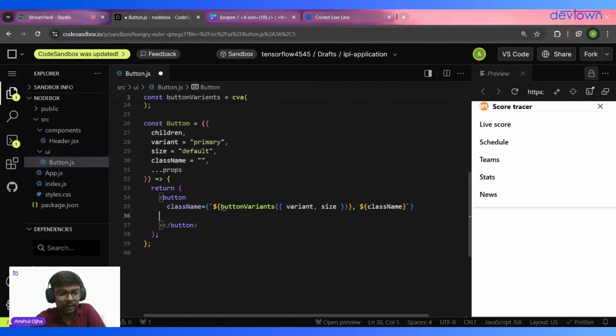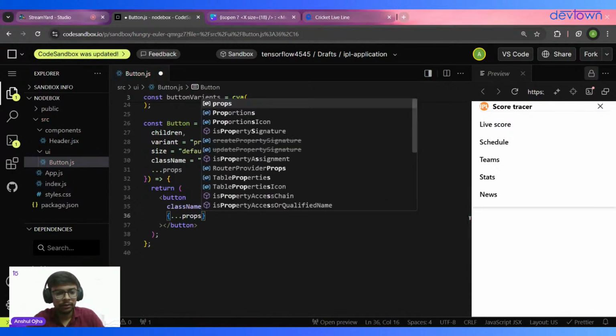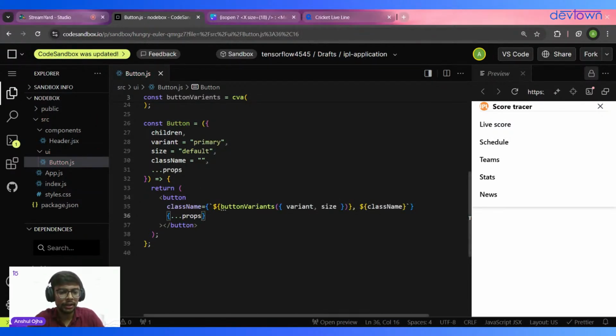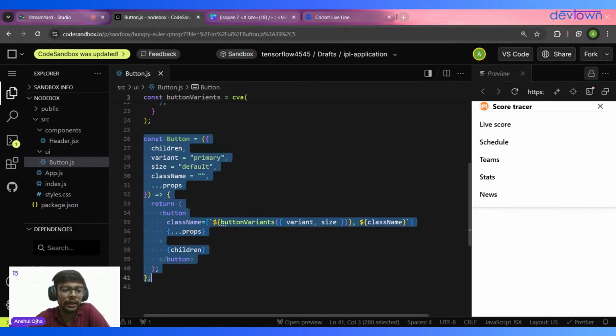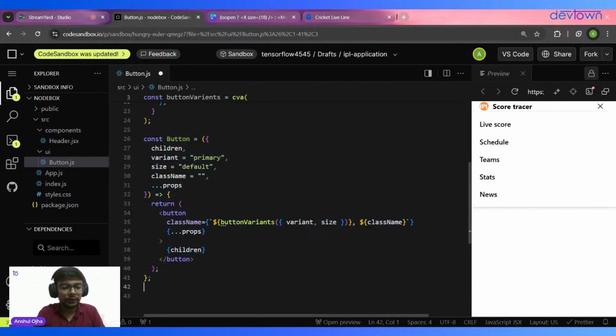One last thing that we have is we have to write props in curly braces. Props. Great, we are done with the props, and after this, we will have to write children, and we close it up. Now we are done with everything. The only thing that we are missing is returning this function. We have created this function and done everything, but if we do not return it, it won't work. So the last thing we need to do is return this function.